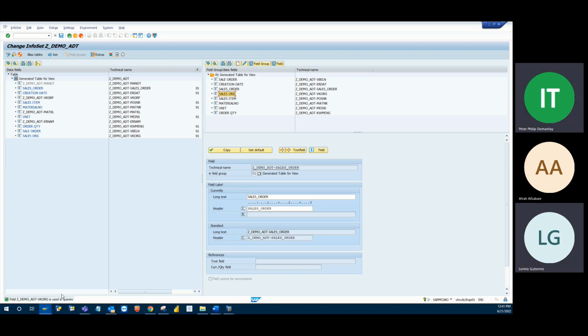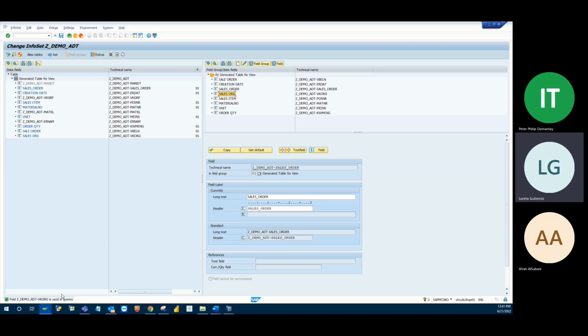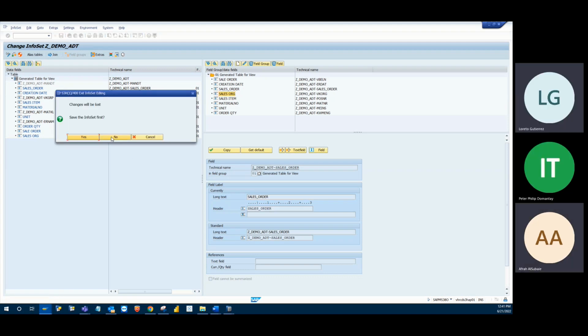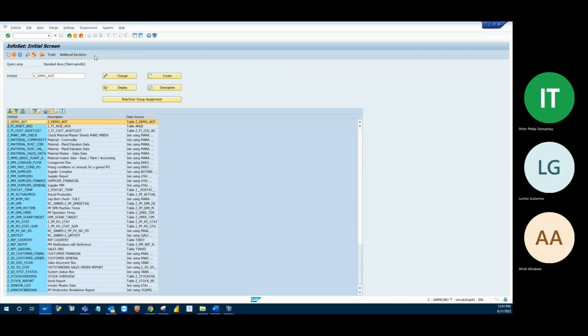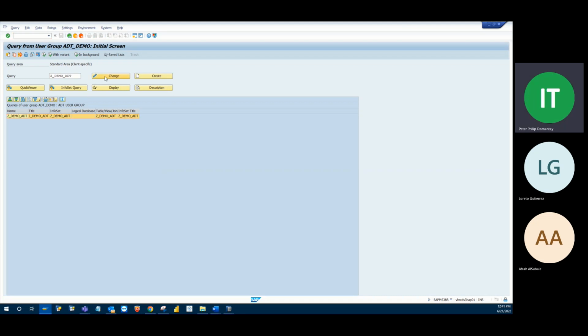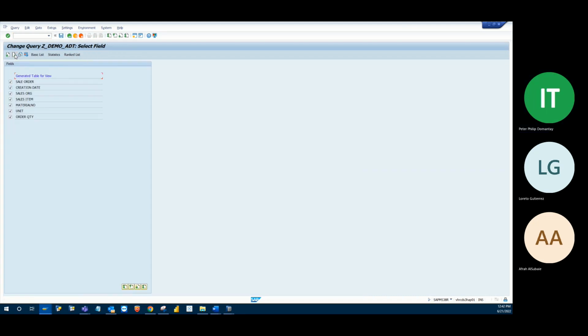Think. Queries. Yes, you need to update the query first, because the query is still active. The query is dependent on the info set, so you cannot touch the info set now. You have to go back to the query first and remove those fields that it is using. Yeah, because the query is active. So I cannot do anything. I have to go to the query. Okay. It will give an error. Here. I will remove this one and this.